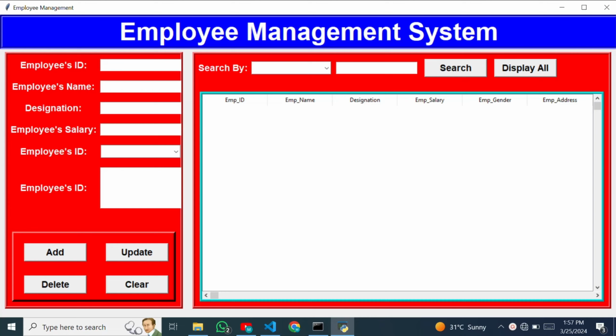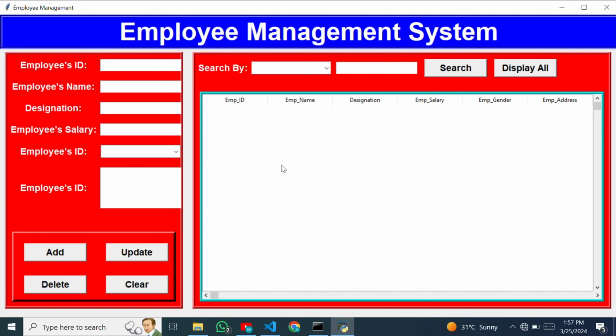So in the previous part of this video, we created this user interface window. I hope you have seen that first part on the user interface of the employee management system. So this user interface is created successfully. If you have not seen the video, then I will provide a link to that video on the user interface of the employee management system. Then you can see and learn how you can create this user interface.